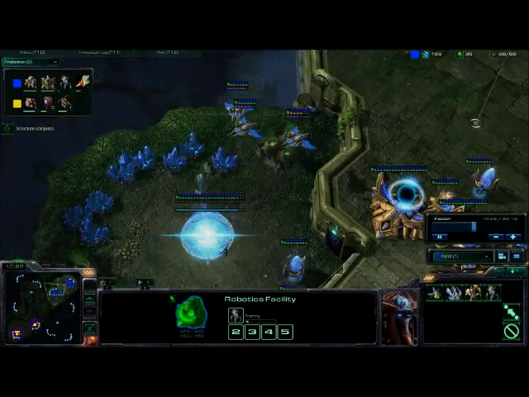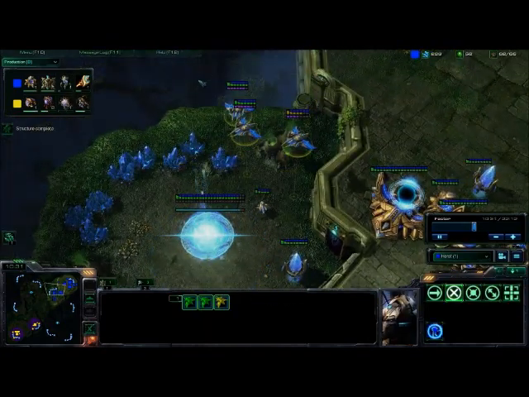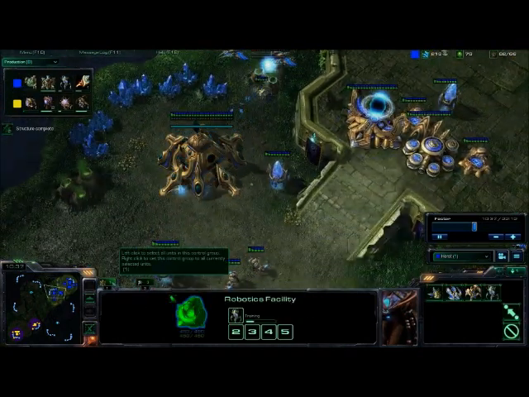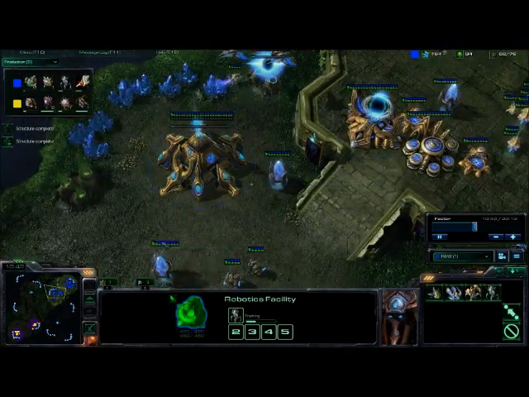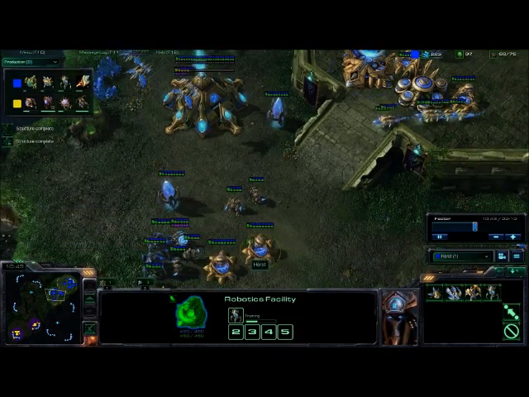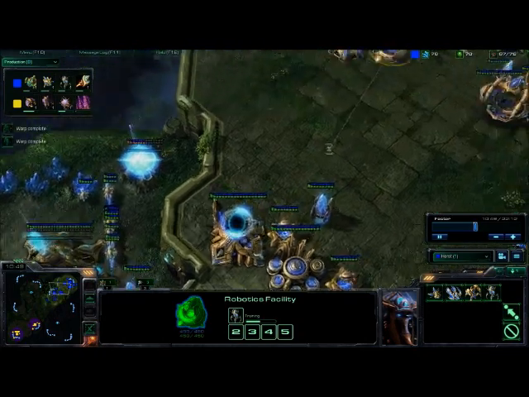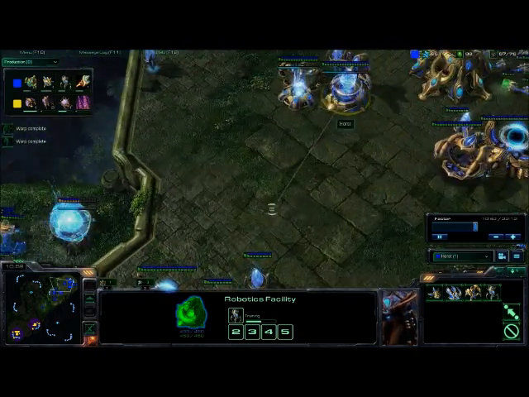So you really can't go mutas because you have Phoenix in the air, and Hydras are just going to get melted by this, so he really doesn't have very many viable options other than Corruptor. But Corruptors are expensive, and they're not really useful against ground units. They're very situational. If he doesn't know you're going Colossus, he probably won't have any.